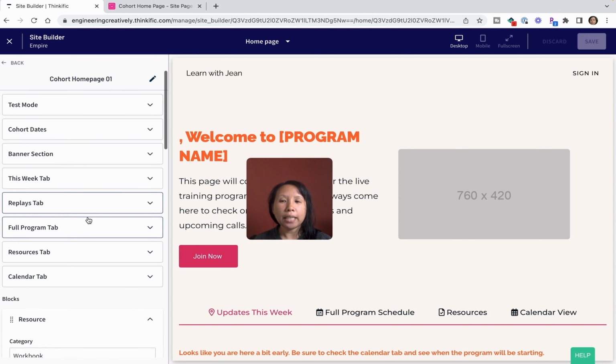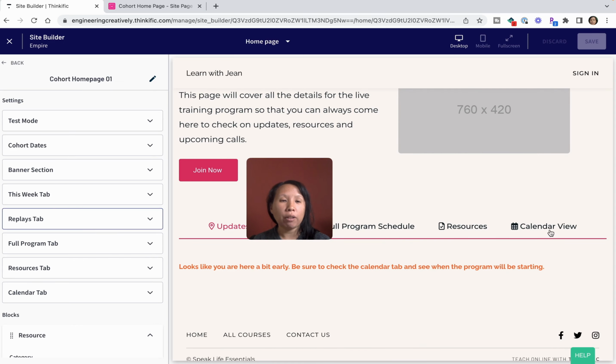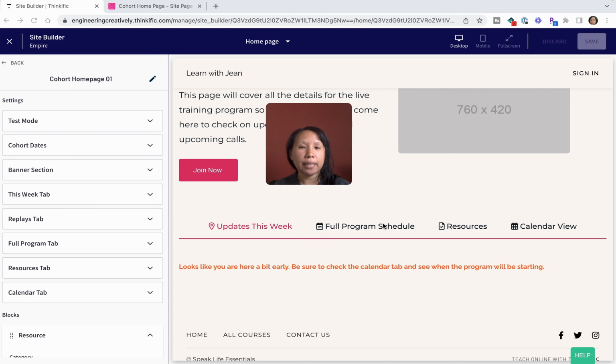And so the idea really is that he set this up so that it makes it really easy to envision how you create your live training hub program, so that you have the schedule, you allow them to see the calendar, and they can export the calendar into their iCal or Google Calendar and synchronize it to their phone. And then you can house resources that are all linked within Thinkific, and then you have the upcoming schedule and then any replays and updates.